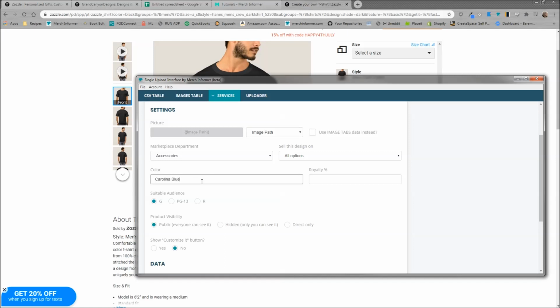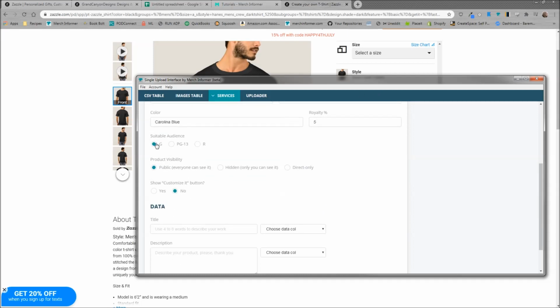Carolina Blue. Okay, and then a royalty percentage. Remember how I talked about this: you don't just set a base price and get paid a royalty on it. They have a base price. You type in what percentage royalty you want to receive when you get a sale. So in this example, I'm going to go 5. You can hit 25. It literally doesn't matter. It depends on what you want to sell the products at. So we're going to hit 5% royalty, and then we're just picking out some options.